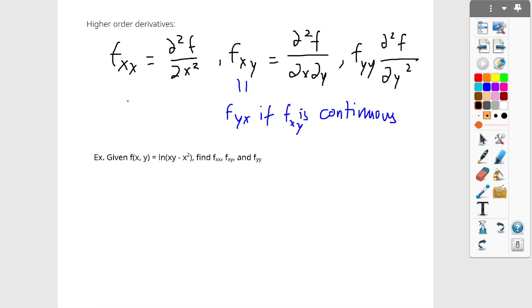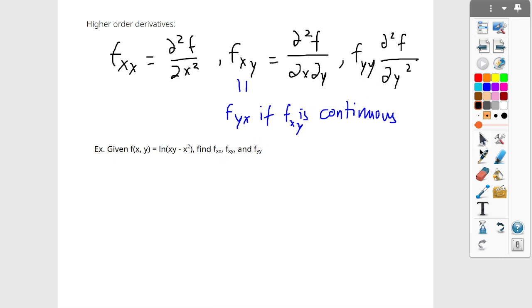So, higher order derivatives. What are higher order derivatives in single variable calculus? That means you take more than one derivative. It's just simple, right? Second order, take 2 derivatives. Third order, take 3 derivatives, etc. And this is your second order derivatives right here. You can take your third order derivatives, fourth order as well, but we're only going to work with second order for now.